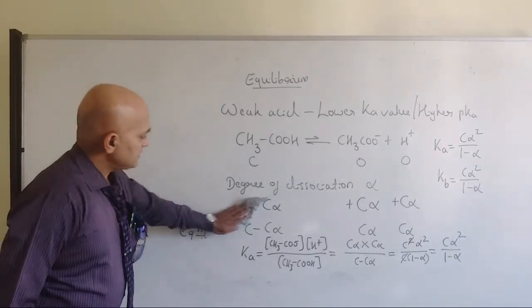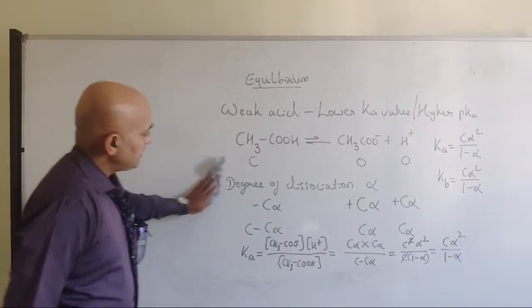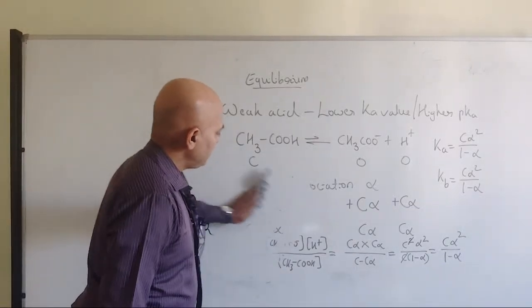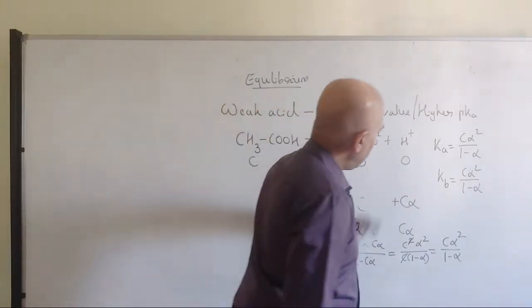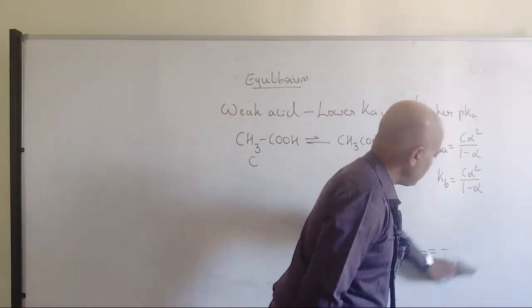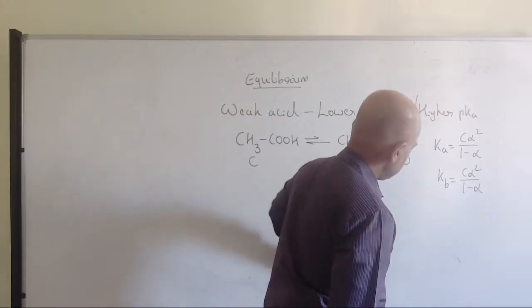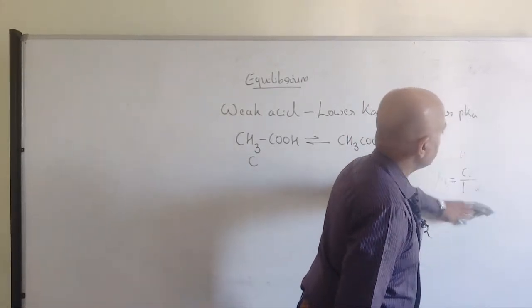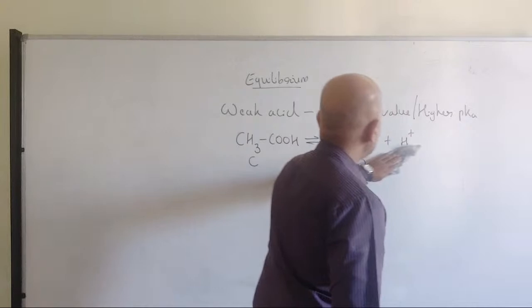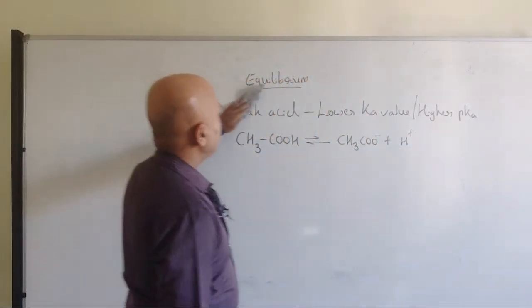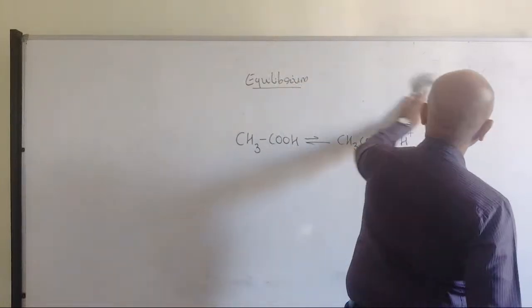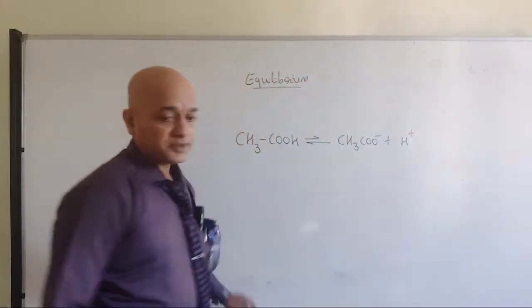Okay. So if that is the scenario for the weak acid, the question now is why we have the strong acid and why we have the weak acid. What is the reason? Why will some acids behave as a weak acid and why will some of them behave as a strong acid? That will be the question.